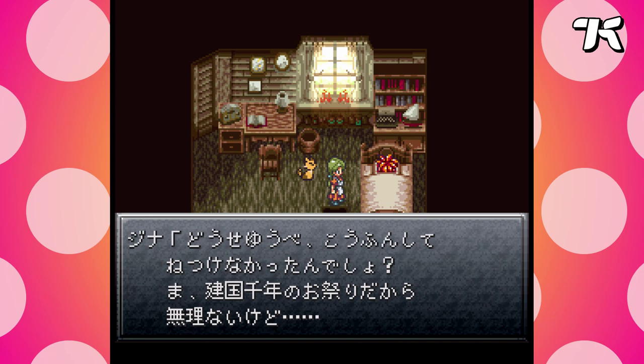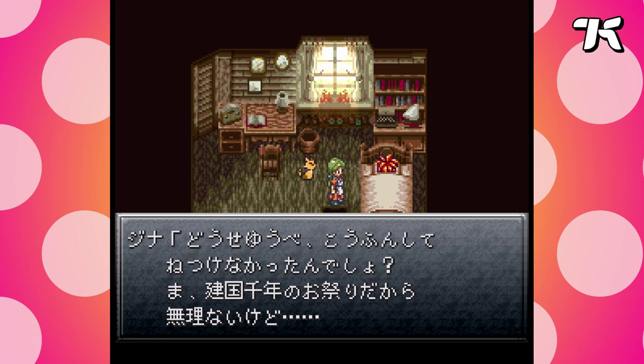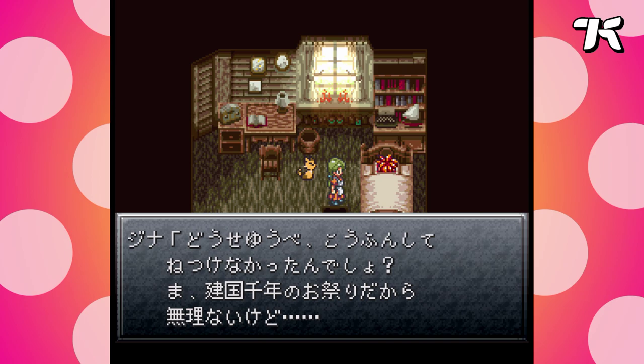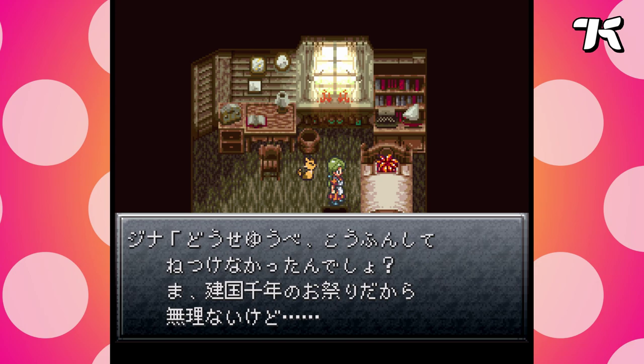Okay. Yube is one way of saying nighttime, evening, last night. Kōfun shite, kōfun means like be excited, be just like riled up, right? So it's like, you were riled up last night? Yeah, riled upping. Okay. Kōfun shite, netsukenakattan desho.